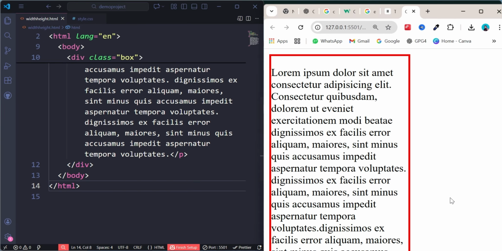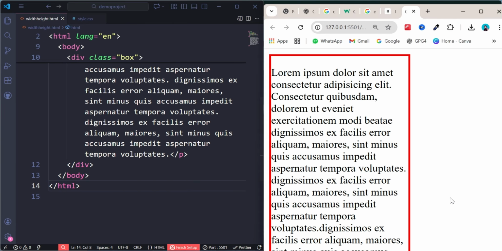And you can see this is half of its parent. So we have already mentioned that the percentage property depends on its parent. It's a relative property and depends on the width and height of its parent, while pixel is fixed, that is not dependent on any its parent. So you can see that the width of this paragraph is 50% of its parent.